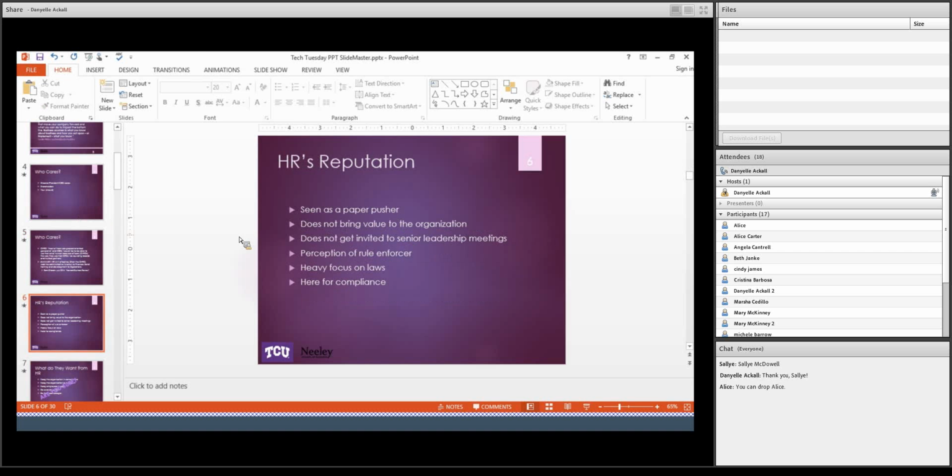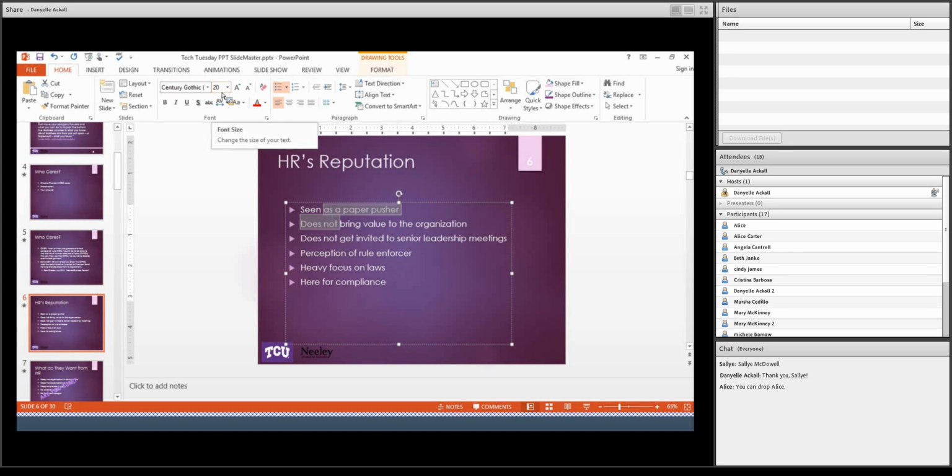Now in this case, I've noticed that my font is only at 20 points. And we learned previously in another Tech Tuesday session about best practices when it comes to PowerPoint. You want font that is at least 24 points if you're going to be using it in a type of projection or in a rolling monitor. And so it makes it easier for someone to see. This is too small for me. How could I change it?